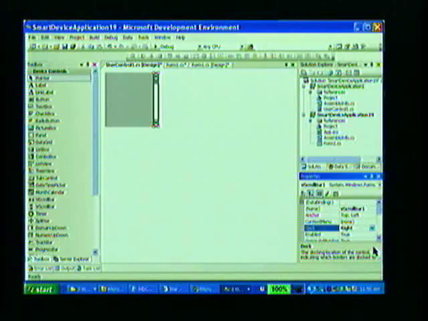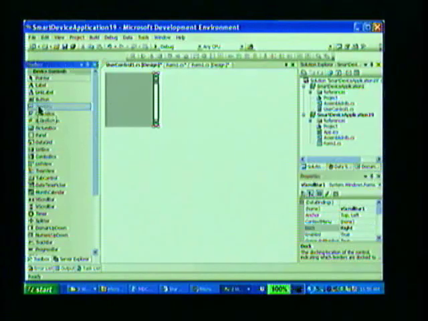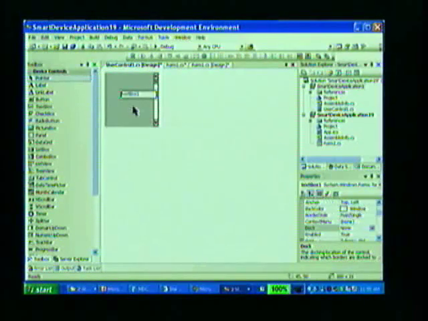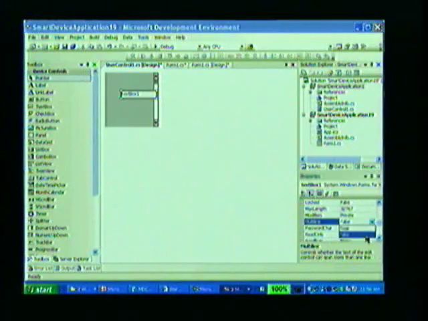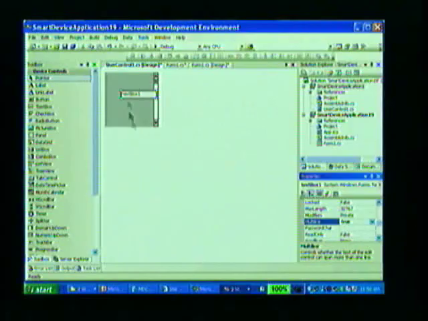Now, the second thing I want to do is just add a text box to my user control. I'm going to set this up, and let me modify some properties of this so that I can just have it be square, and I'll change the text on it. Change multi-line to true.